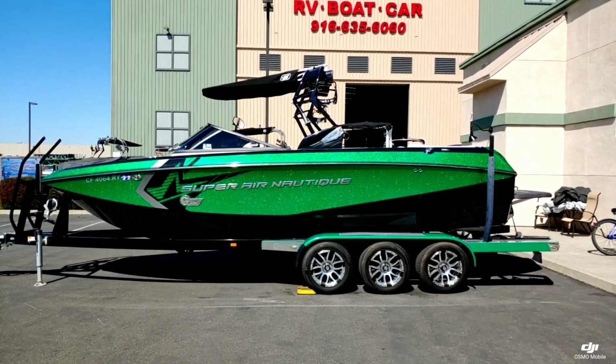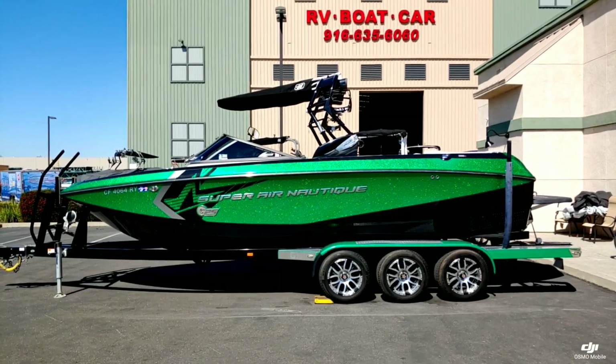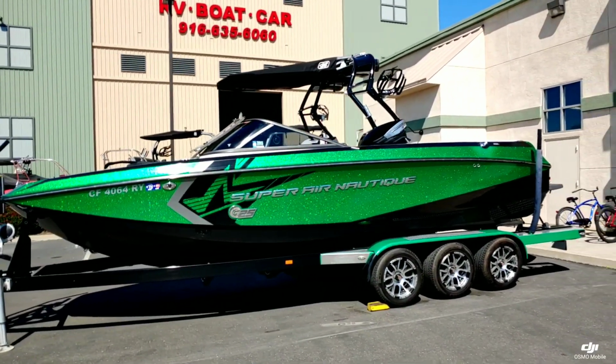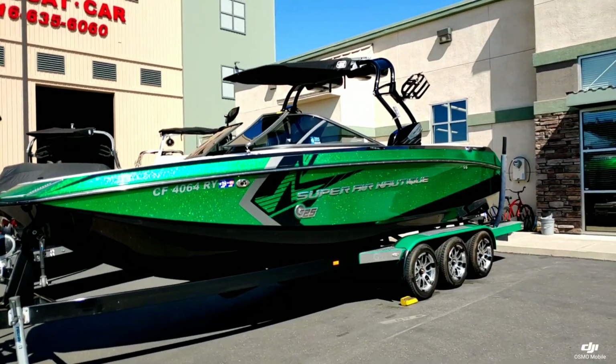Well, everyone, today we're going to take a look at this 2015 Super Air Nautique G25. This boat just came in on consignment. It's done in the green metal flake with black. Really nice combination.